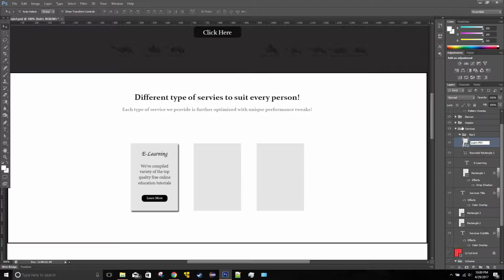Okay, so that's that part. And we can make sure that everything that we have right there is horizontally centered like that. Okay, and what else can we do?